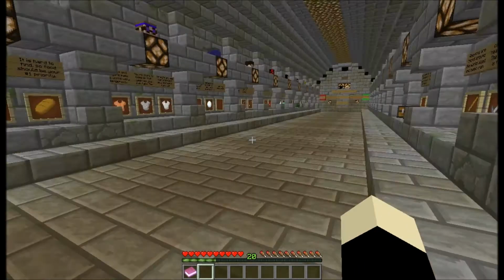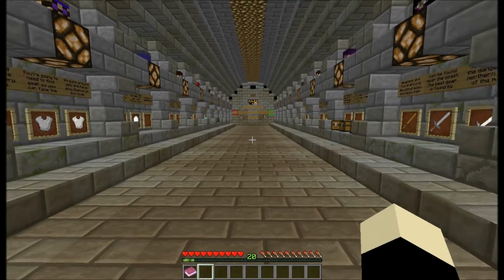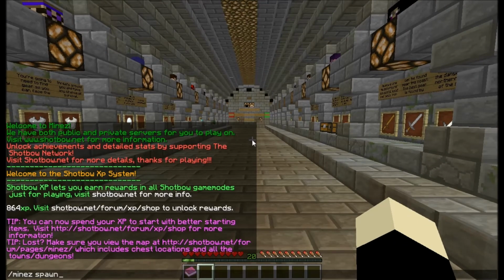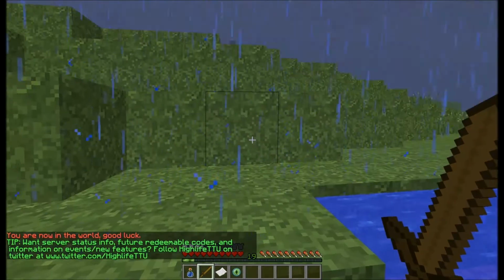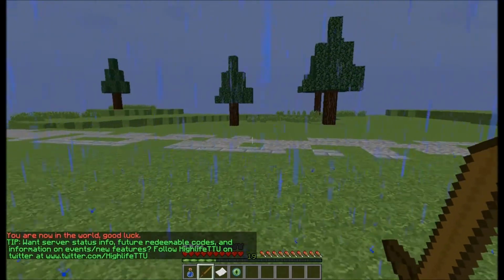Alright, so this is that little intro thing. So here we go. Slash MineZ spawn. This is how you enter the game, or there's a sign all the way over there that'll tell you how to enter it, so you can just right click that also. But I like doing the chat command, and here we are into the world of MineZ. It is raining, and here we go.